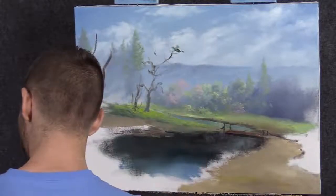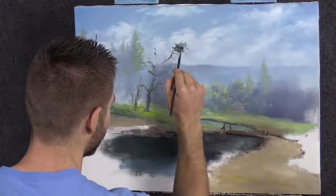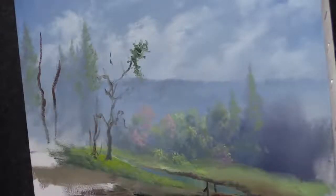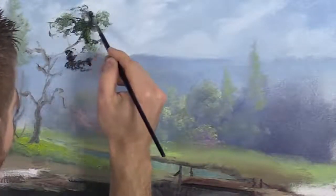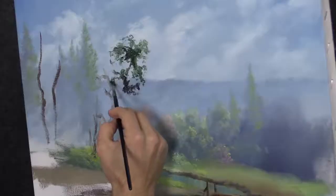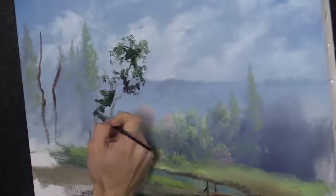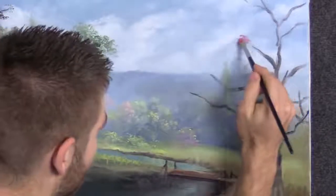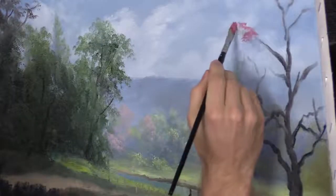Now we're going to work on some trees up here. I'm doing them the slow way with the little detail round brush. You can do them the fast way with a filbert brush, but I want a little more control. You can get these beautiful open textures with this brush — it's really good to use whether it's worn out or brand new. I went ahead and just underpainted a little tree up here while I was going with all my dark colors, using the little detail round.